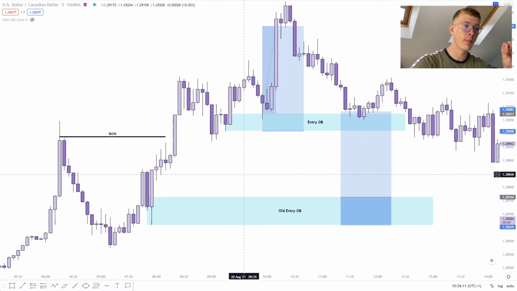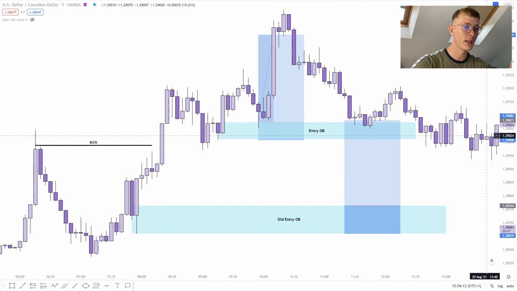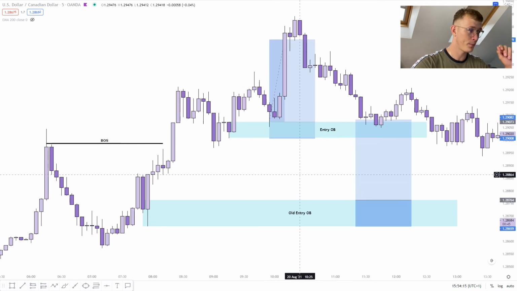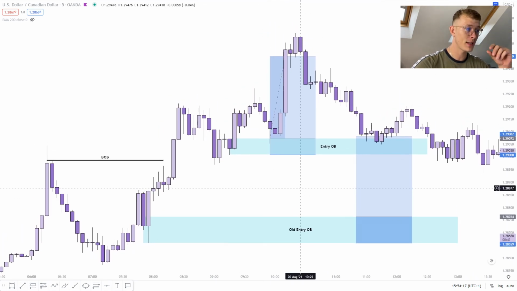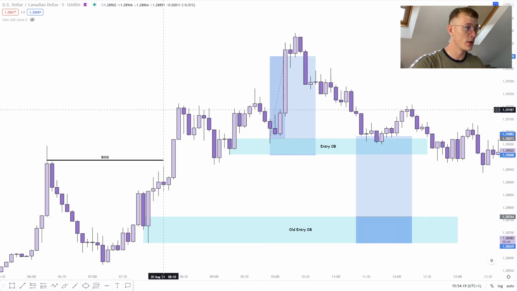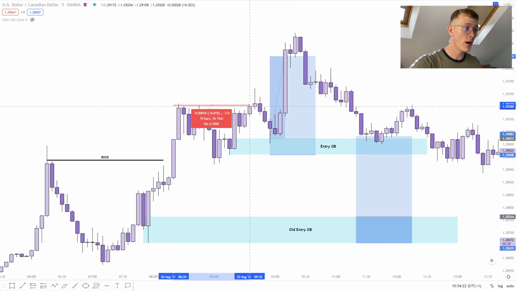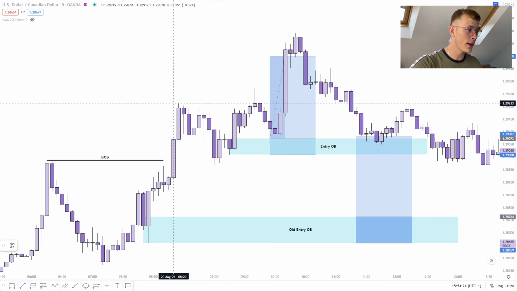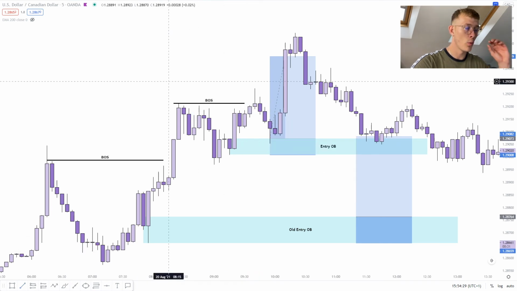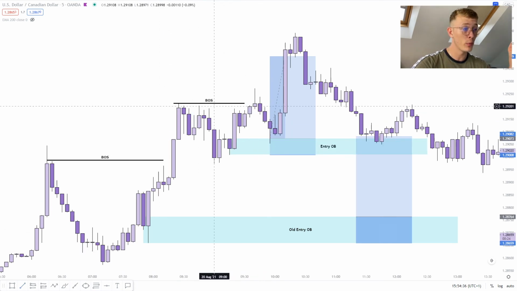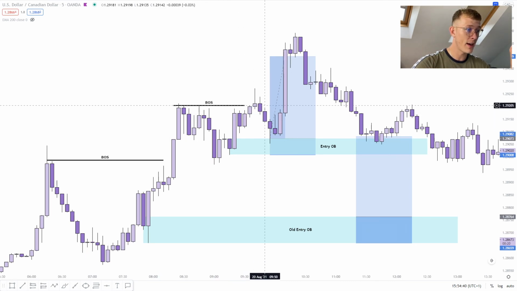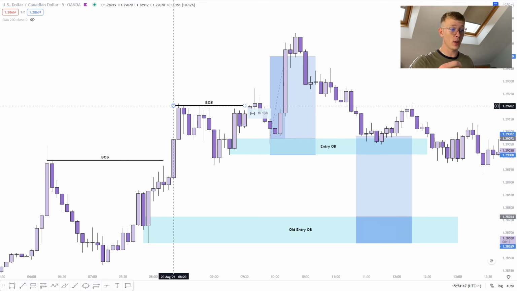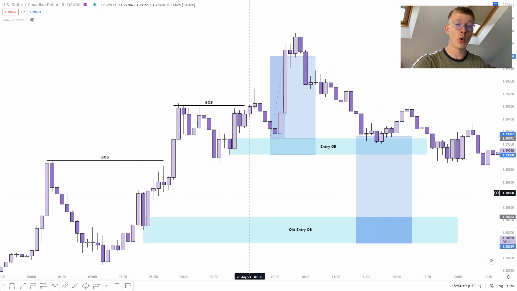But what is different about this trade, and why did price never come back to mitigate the order block, right? Price never came back to mitigate this order block because the most previous new high that we have here was broken. Okay, this new higher high was broken by this push here. Okay, I know it's very subtle, but this candle did close above this higher high, telling us that this order block down here does not have to be mitigated.